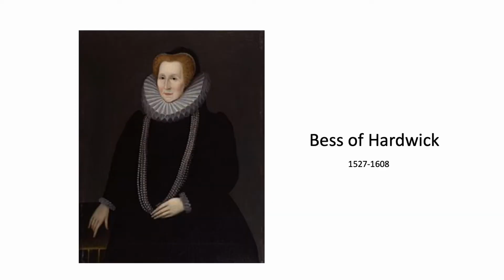This is Bess of Hardwicke. Living in Derbyshire in the middle of the 16th century, she was the formidable ancestor of a huge family that became among the wealthiest nobility in the land. She was married 4 times, and each marriage brought her more wealth and property. From her second marriage to Sir William Cavendish, she inherited the Chatsworth estate, and from their issue came the Dukes of Portland, Newcastle, Devonshire, Norfolk, and the Earldom of Shrewsbury.